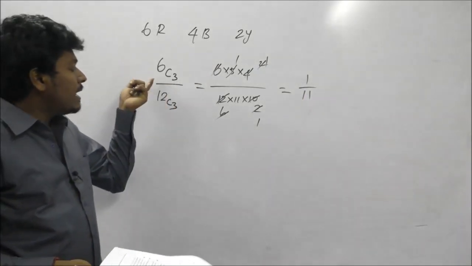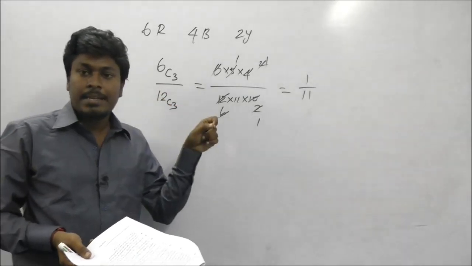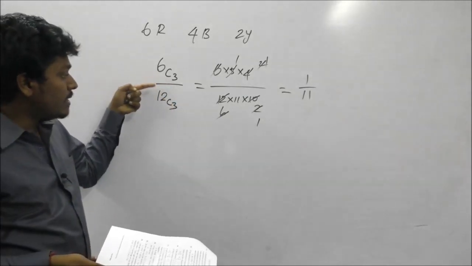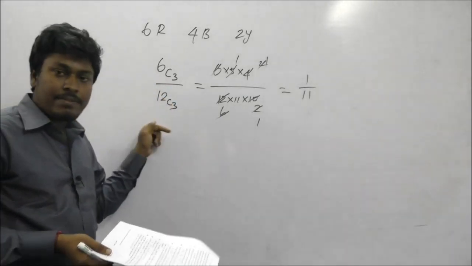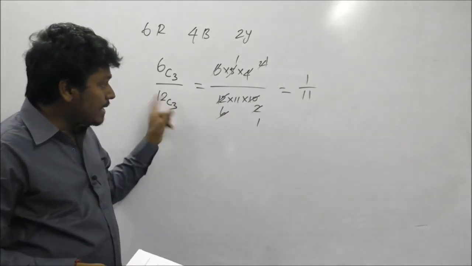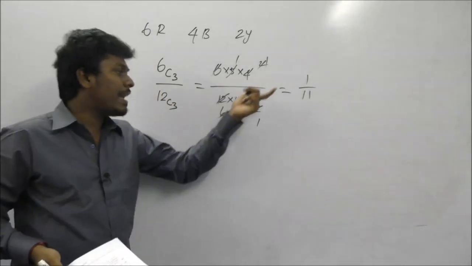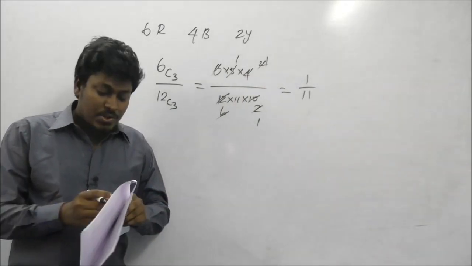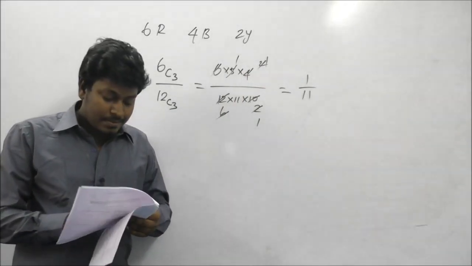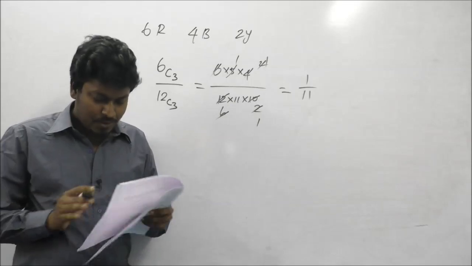So don't get worried about every sum, though the sum is larger, you can see these types of questions. See, 12C5 and so on. Don't go and calculate the value. Directly cancel the numerator and denominator and you will be left with only these two terms. Then by cancelling, we can surely get an answer within a short duration. We can go for the next question.